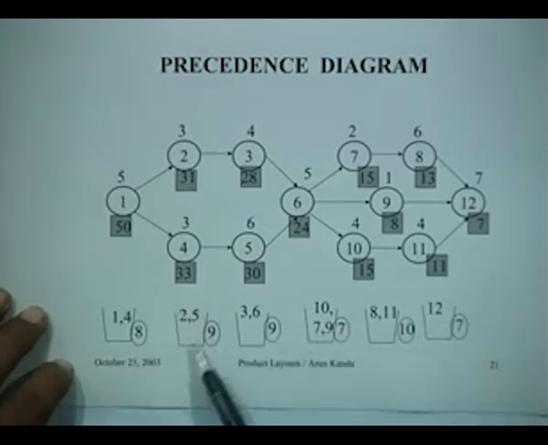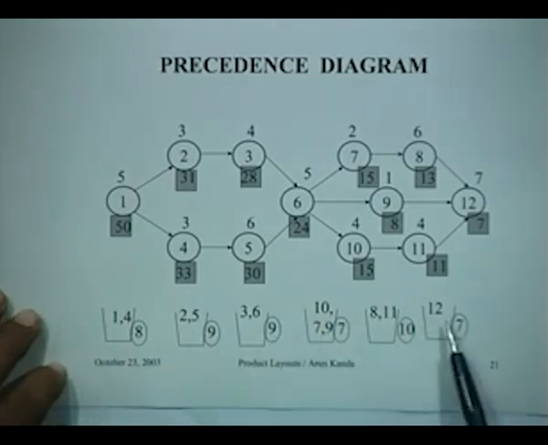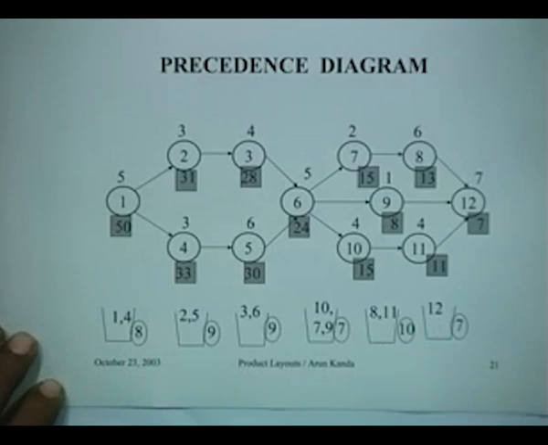The moment you cannot enter anything more into this basket, you open the next basket. So we now have the first workstation, the second one, the third one, the fourth one, fifth one, and the sixth one. So in this design too, we have been able to determine the 6 workstations and also the operations which had to be done at these individual workstations, and these are the cycle times. And since this highest cycle time is 10, that means this particular line will now operate for a cycle time of 10 as we had decided earlier.